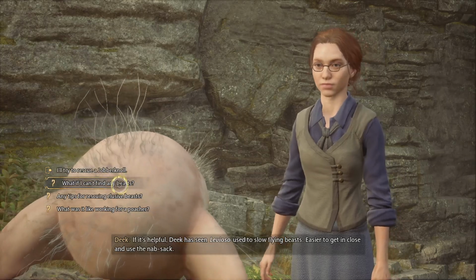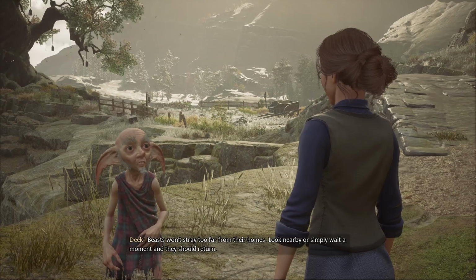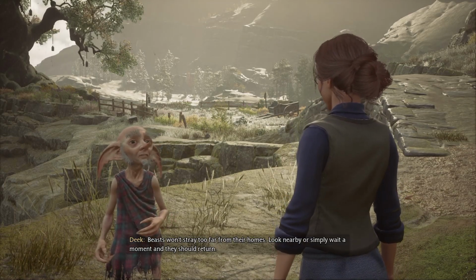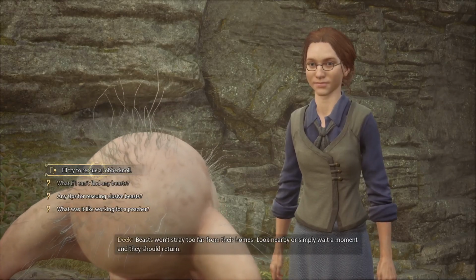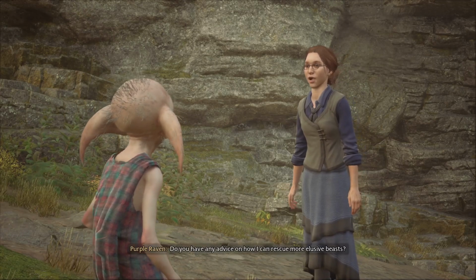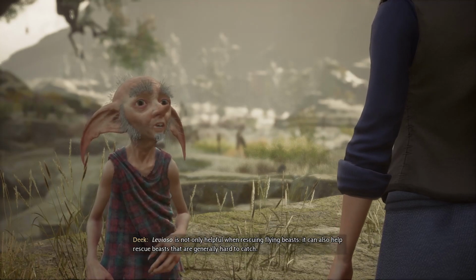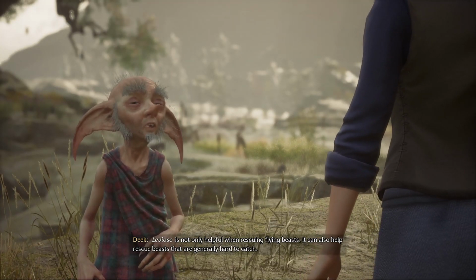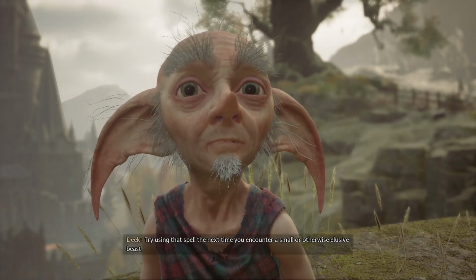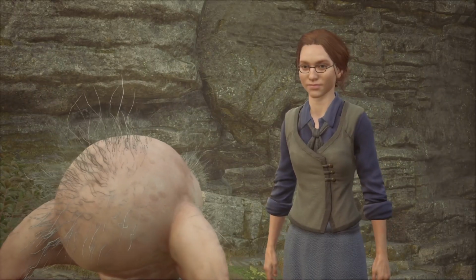Okay. What if I can't find any beasts in their usual habitat? Beasts won't stray too far from their homes. Look nearby or simply wait a moment, and they should return. Any tips for rescuing elusive beasts? Levioso is not only helpful when rescuing flying beasts, it can also help rescue beasts that are generally hard to catch. Try using that spell the next time you encounter a small or otherwise elusive beast.